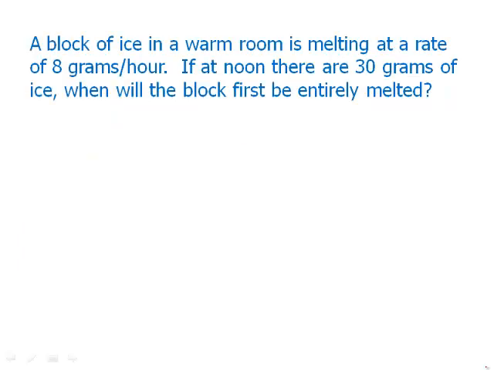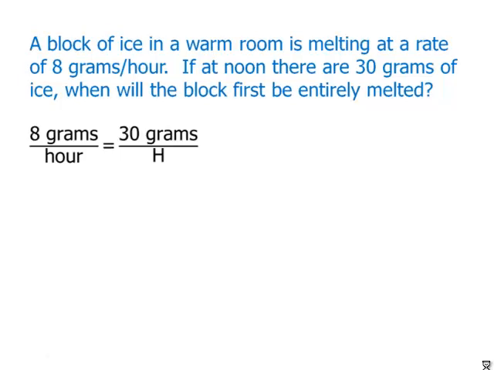Here's a practice problem. Pause the video and then we'll talk about this problem. So this problem gives us a rate. It gives us the rate of 8 grams per hour. So that has grams in the numerator and hours in the denominator. So we're going to set this equal to a fraction on the other side that also has grams in the numerator and hours in the denominator. We're going to have 30 grams in the numerator and then we're just going to have a variable. I'll call it h in the denominator. That's the unknown number of hours.